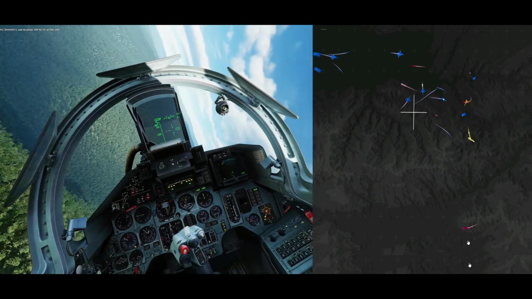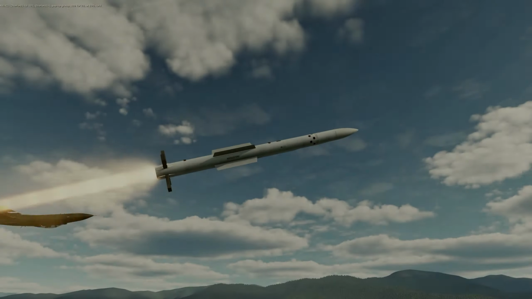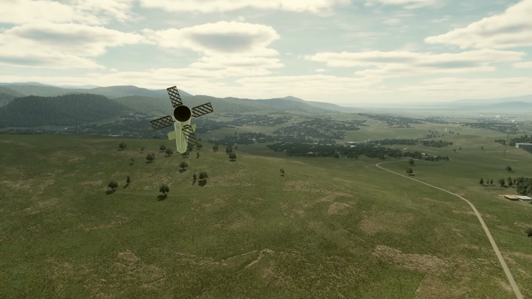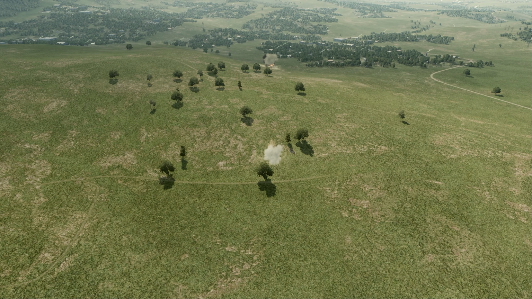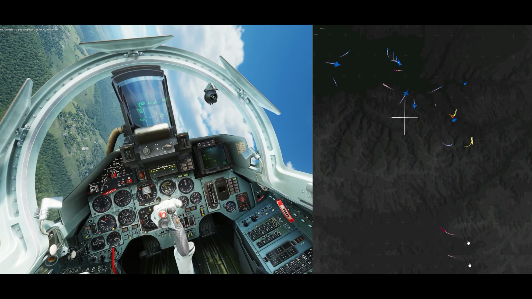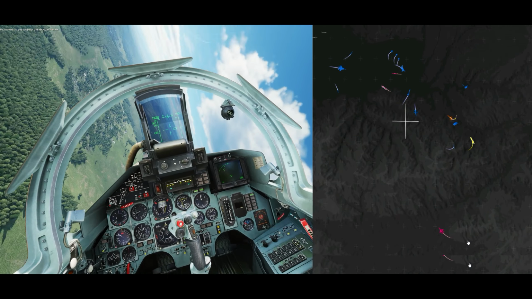Aaron does an off-bore launch of an R-77. The enemy F-16 defends and goes right into the hill. That's a kill for Aaron. He turns in for another pass. I'm right behind him now, turning in. We've got a little bit of separation. That's the important part. You have to be able to track targets, communicate about them, and plan your shots.